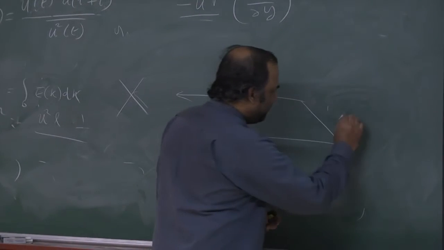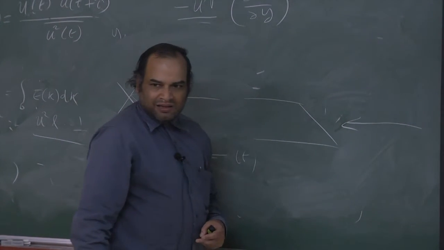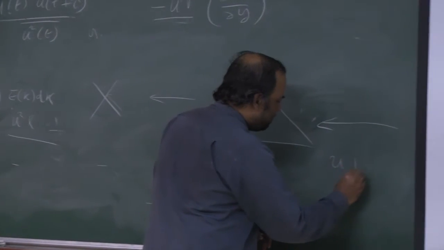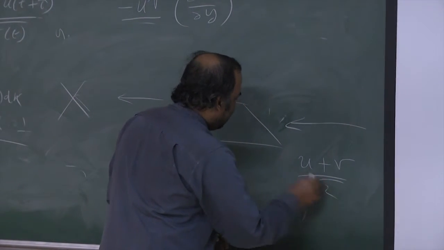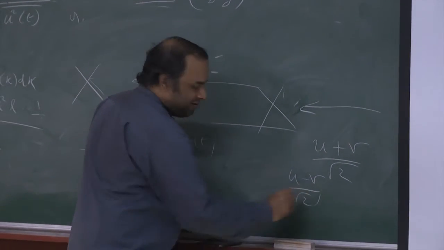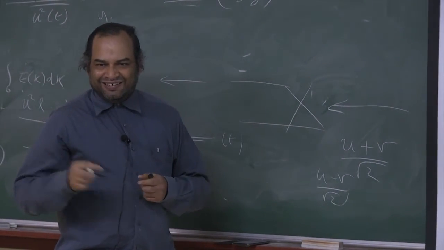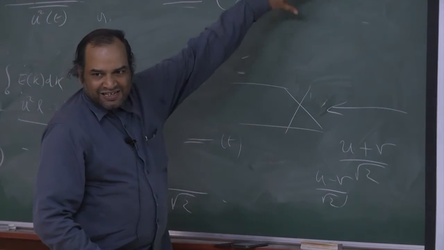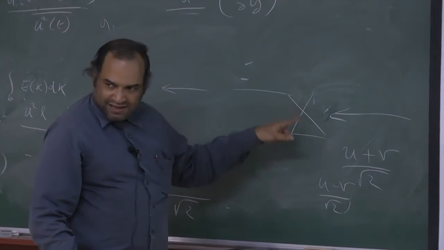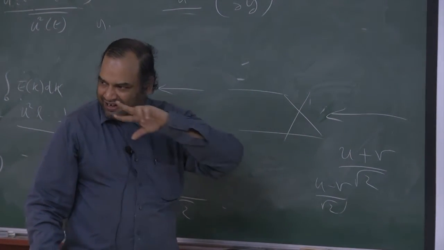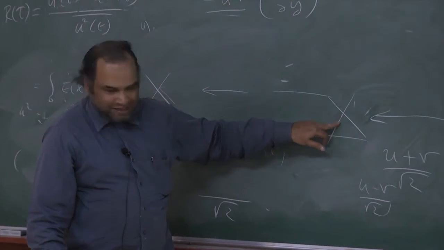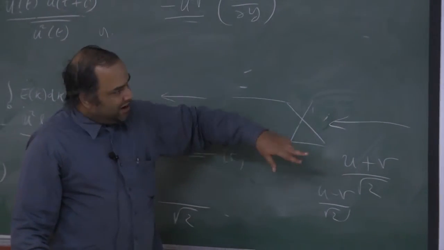right? And if there's a flow which comes like this, I can slant the wire like this. That would measure U plus V by root 2, let's say. And if I invert it, it will become like this. I can measure U minus V by root 2, but not simultaneously. So if I want to measure at different heights, I am limited by spatial resolution. I can go for a single slanted wire like that, where I can really make it small. Move closer to the wall, put it like this, measure something like this, and go through a profile.